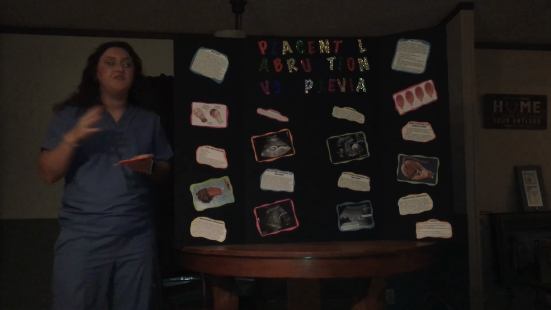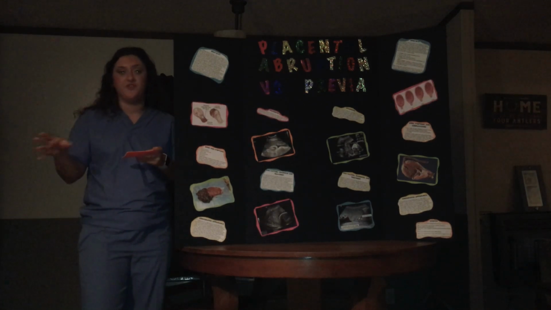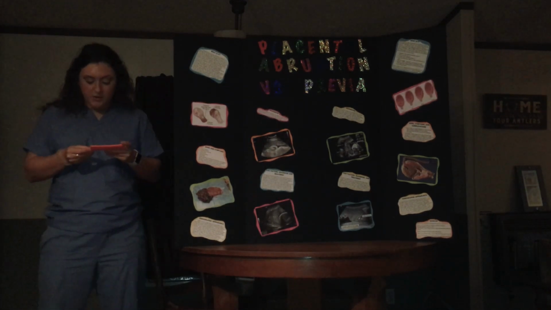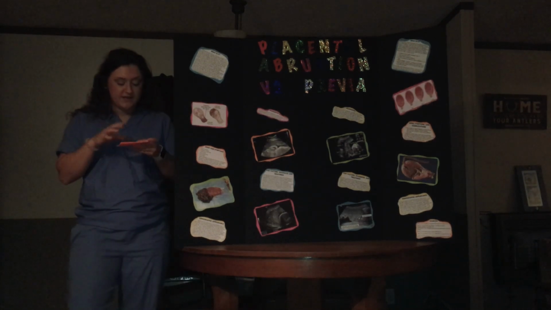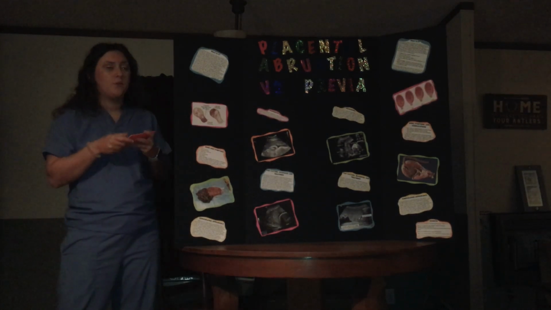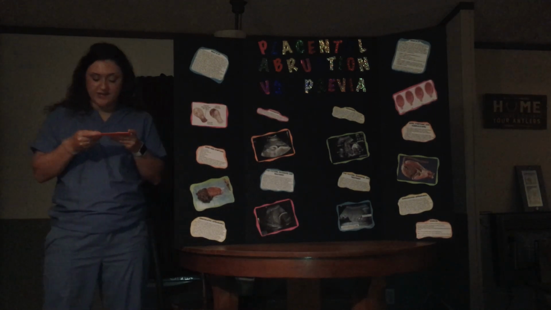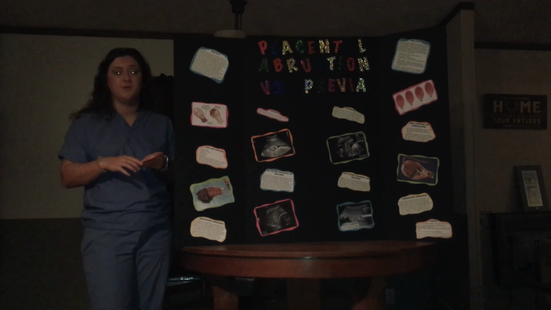If it is low lying, they'll follow up at 32 weeks to see how much it's moved or if it's moved at all. The rule of thumb is if the placenta covers the cervix, but it also reaches up to the fundus in the second trimester, then previa will probably resolve. But if the edge covers more than 15 millimeters, it probably will not.